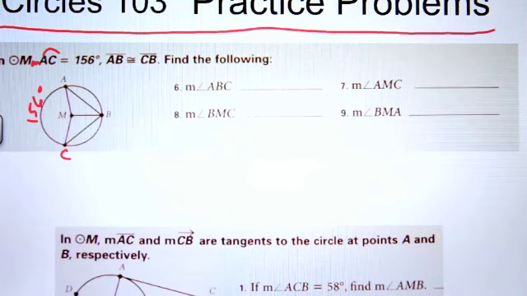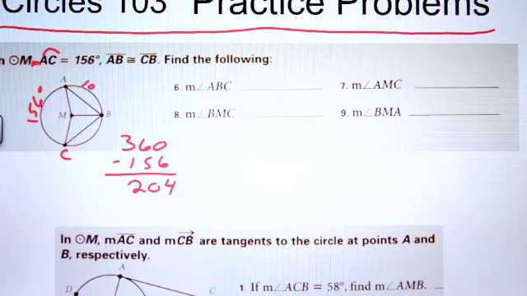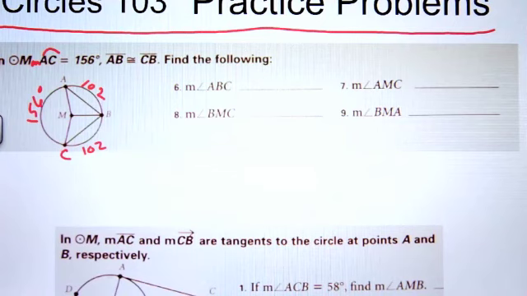So that means from A to B and from B to C, those two arcs have to have the same measure. Well, what would that be? I know the whole thing is 360, and if I subtract off 156, I get 204 left over. Both AB and BC added together have to account for that 204. So each of these arcs is 102. Okay, so now we have all of our arcs marked off. That'll help us figure out the rest of this.